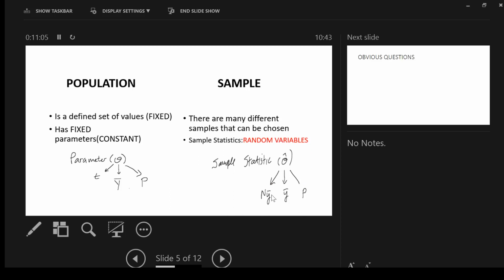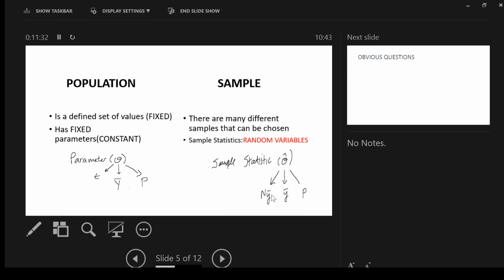What does that mean? The sample mean, little y bar, is a random variable. You must be very clear on that. Okay? So you talk about the expected value of little y bar, the expected value of the sample mean. That makes sense. The expected value of the population mean, E of big Y bar, is nonsense. E of big Y bar makes no sense.